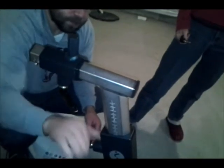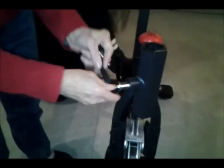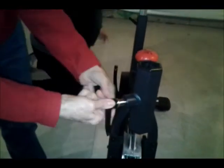Let's lock the seat in place. Okay, seat post is in place. So where's the thicker one? Do you have the other one? No, we need the thicker one. This one? Yeah. Okay, so that goes in front. Yeah, this thick one. Just start it. You don't have to tighten it all the way in, but we're going to put the handlebar post in that one. And that's how you adjust the handlebar height.